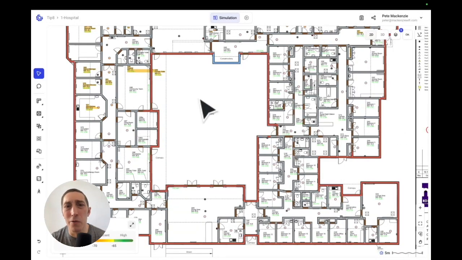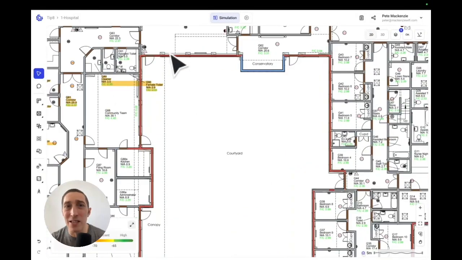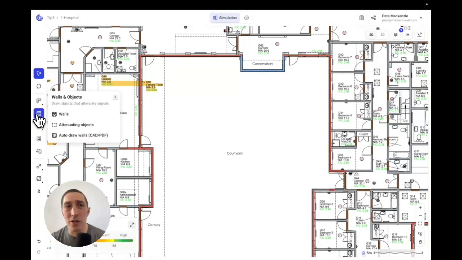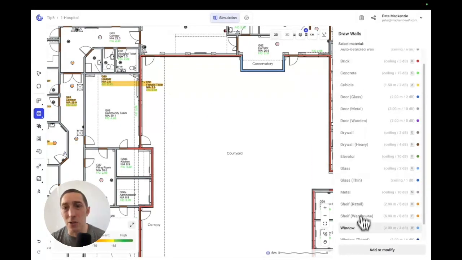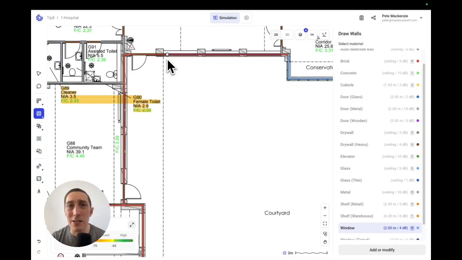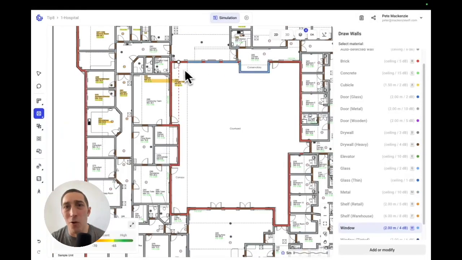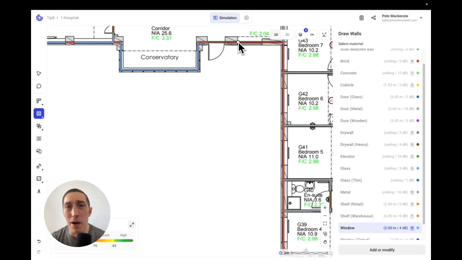And then the only other wall material I may want to change is there's actually windows in these walls. So I'm going to come back to the wall drawing tool, and I'm going to select windows, but these will be the only walls I actually have to draw in. And now I can go around the plan and draw in all my windows, and all I'm having to do is draw my windows instead of all the other wall types.